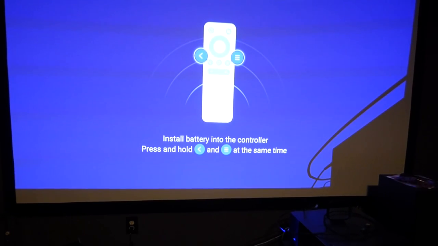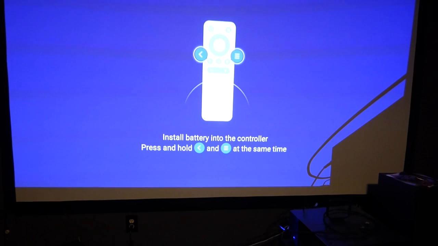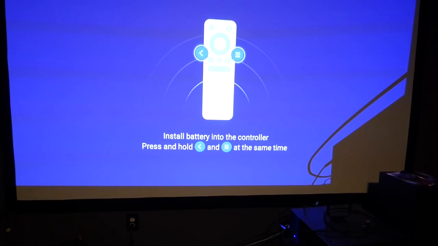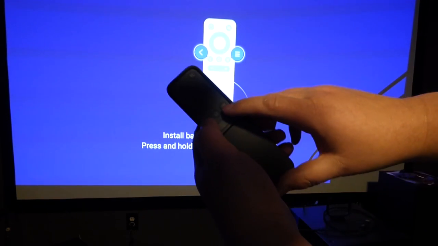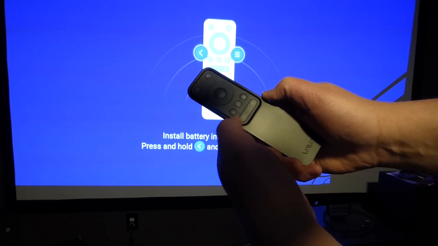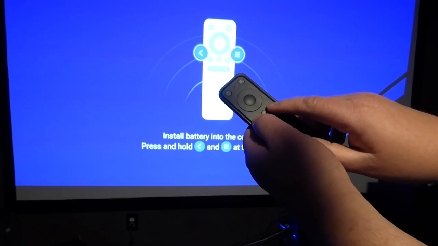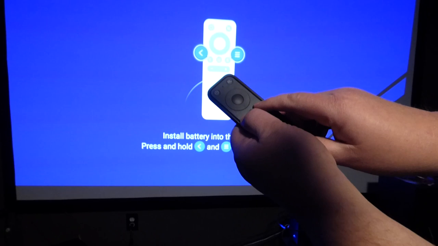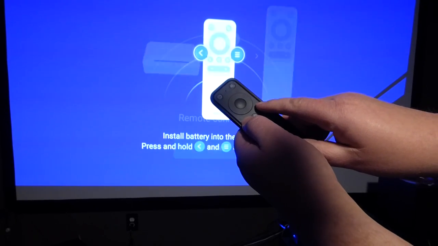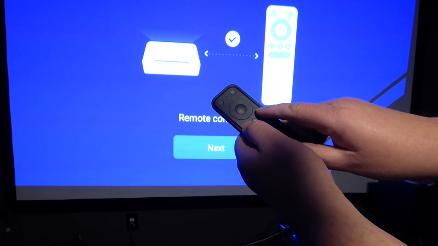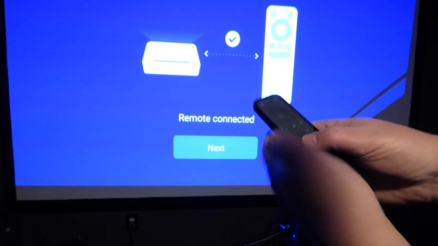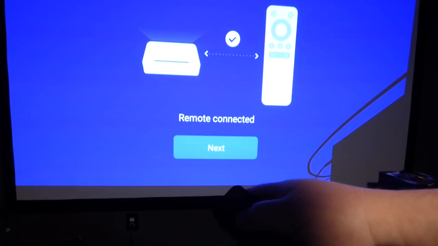I don't know how it looks on the video, but here it looks pretty clear. It says searching for something. So you push that and you push that on your remote. All right, you have these two buttons here. It's the side in the menu. Install the batteries, did that, and push it at the same time. Boom. There, it's paired. Now I should use this. Push the center button on it.